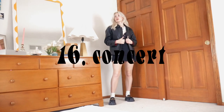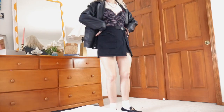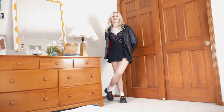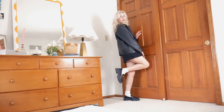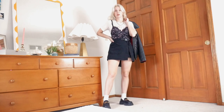My next date idea is a concert, which is always a tricky one because how you dress is dependent on the vibe of the music, but I'm just thinking general concert vibes. I wanted to layer this corset top over a graphic tee because I feel like that's a great juxtaposition I haven't tried before — what better tee than my Mitski merch? The letters are even red, so it matches the V-Day color scheme. Then, to go with the edgy, feminine-masculine combo of the tops, I went with a black miniskirt, black leather jacket, and black platform loafers, which all just feels very rocker chic.